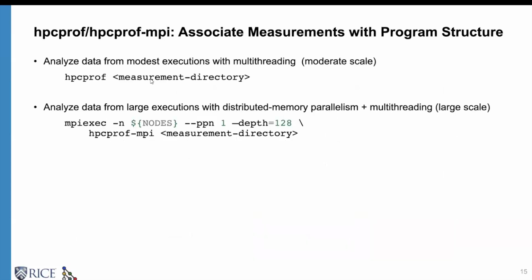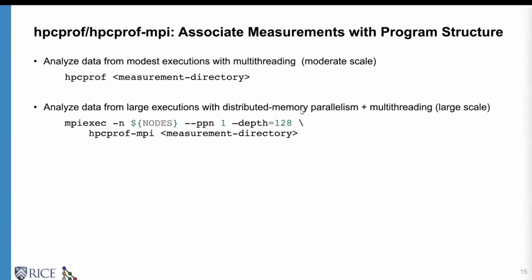This will analyze data from modest executions with multi-threading. When I say modest, I mean you can analyze data collected on 100 nodes, and HPCProf will use a single node, and it will run a thread on every core and every hardware thread that's available on the node. So it's using multi-threaded parallelism.